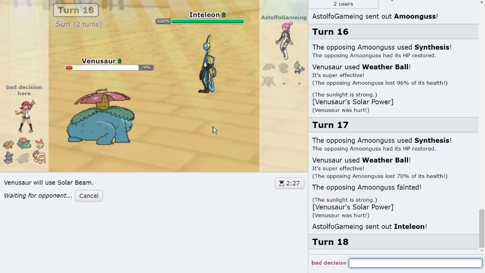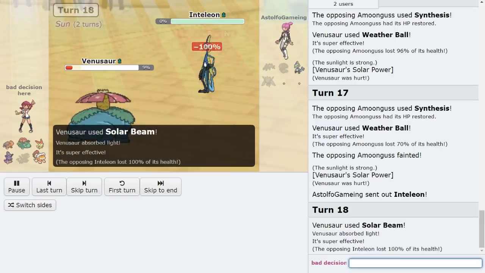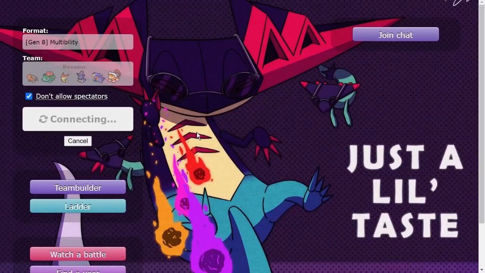Easy win. Wait, why are they taking so long, bro? They were clicking so quickly before. Because this is Sap Sipper. I'm about to get reversed. Big old bitch.